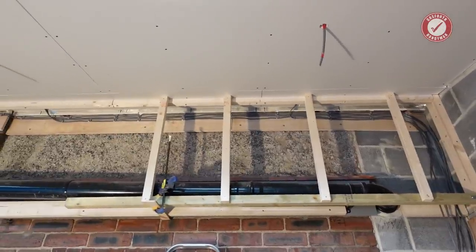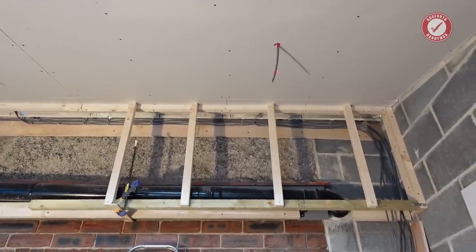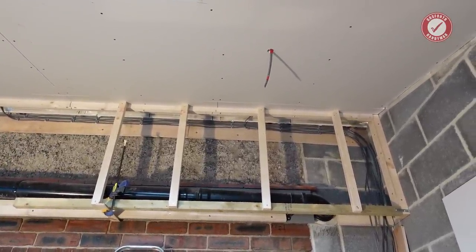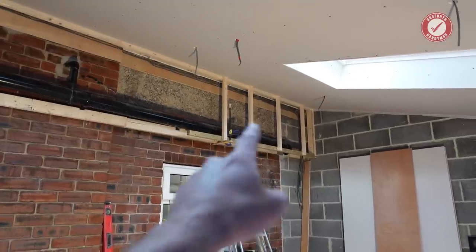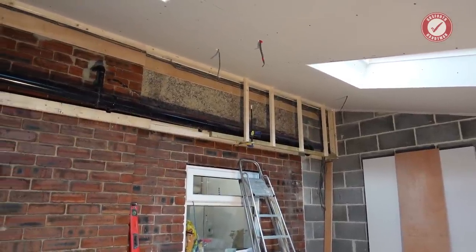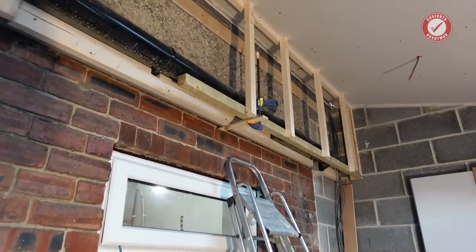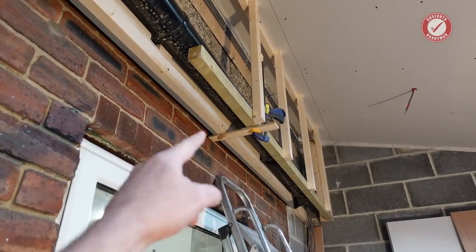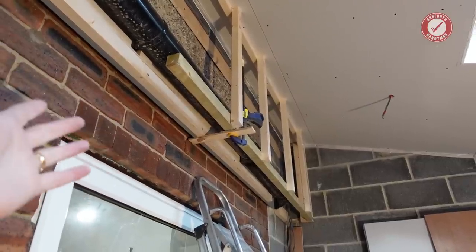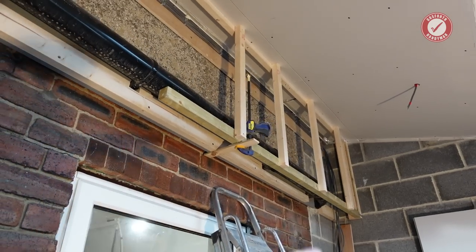You really don't need that many supports because the plasterboard's going to hold the whole thing together anyway. It's not going to be bowing or anything like that. It can't really go anywhere. But I'm probably going to go 600 spacings on the vertical supports, and then I'll add a few little noggin things under here, just in between, just to stop it moving in and out. Again, the plasterboard itself will stop any movement under there, but we'll add a couple.